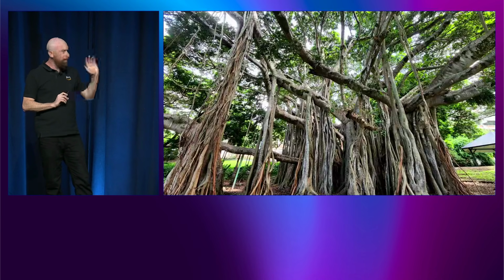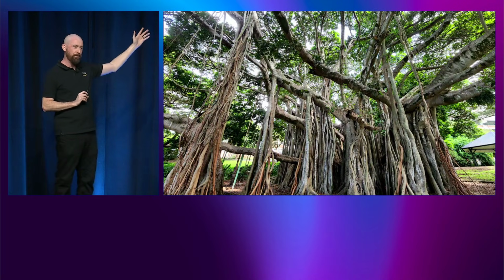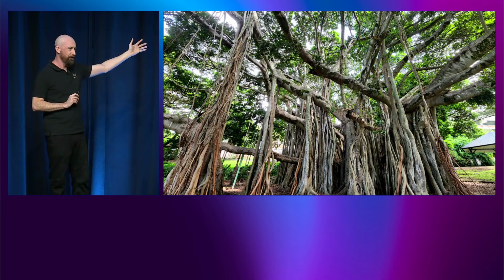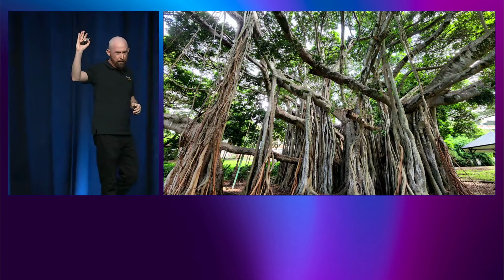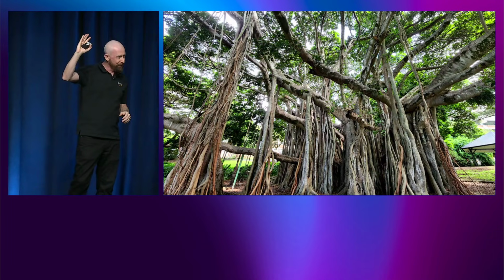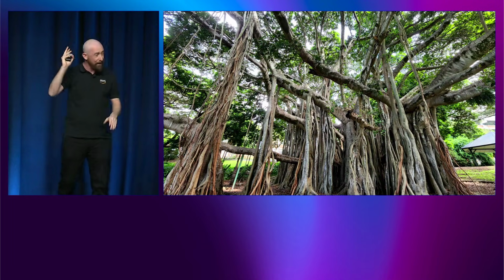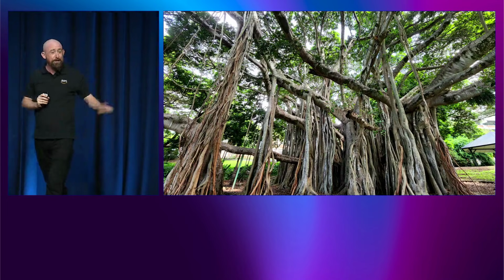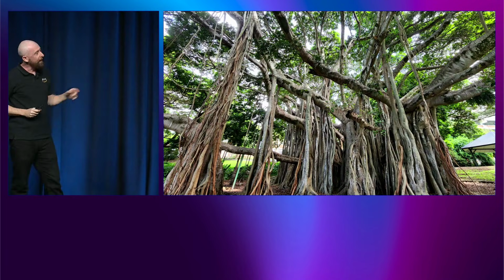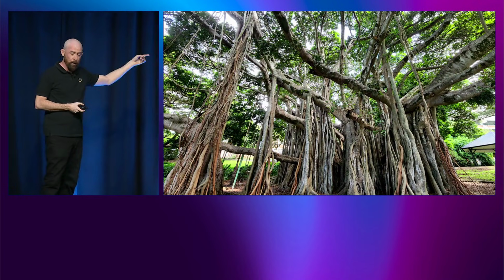So, you may be asking yourself, why is there a picture of a tree on screen right now? Just a quick show of hands, does anybody actually recognize this tree? Okay, I see a few hands. There is a hint in the title. So this is in fact the Strangler Fig tree. It's native to Queensland and Australia, where I actually grew up.